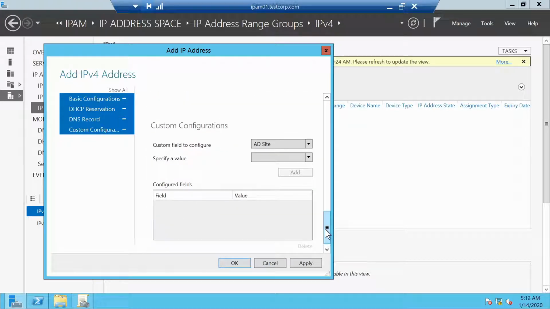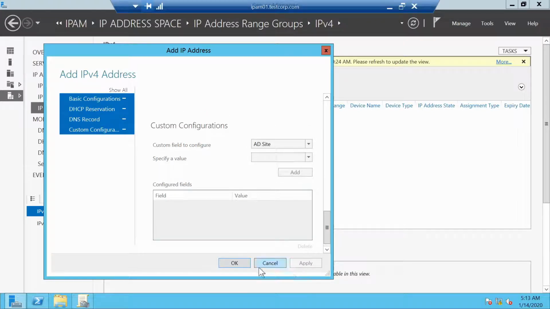We can also give this entry different values, like the AD site and other things, which we'll not need. And also these custom properties, you can extend them with your own. If you have maybe buildings, floors, rooms, I don't know, different racks and so on, you can add a lot of these configurations so you can customize your entries.